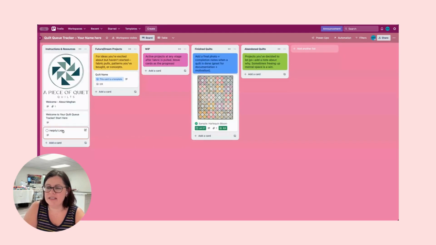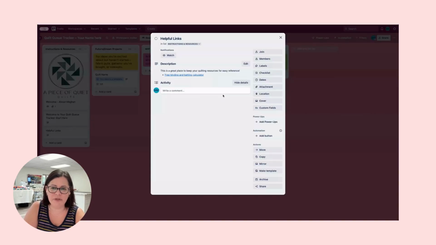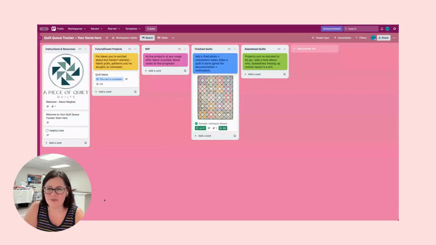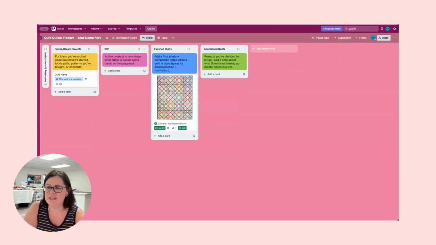And it has some helpful links. I actually have only added one at this point, but you can go on and add any of your favorite links that you like to use. Just a nice place to have your resources set. This first list here, you don't have to keep. You can get rid of it, or you can collapse it. There's little arrows here if it's taking up room.